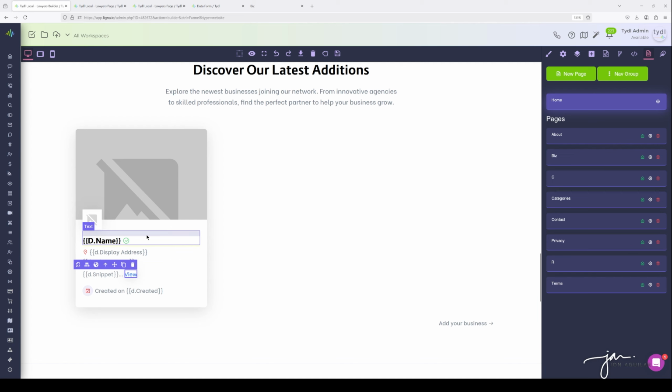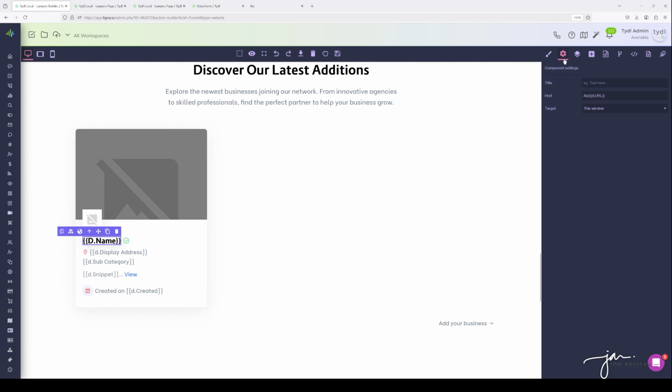So the first thing I'm going to want to do is change the link on the name. So just click on the link on the name. Then I'm going to click on settings, and you'll see that it's /biz with a tag after it. That tag is a dynamic URL that's generated: the company name and the ID that sits in front of this URL. So now you can change that to /profile, /company, or whatever you end up calling that page that's provided for the profiles.